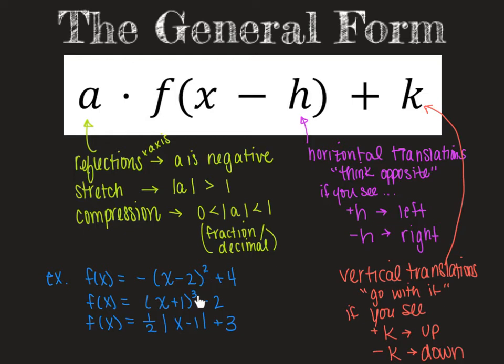We're squaring our x, we're cubing our x, we're absolute valuing our x. And one other one you might see is a radical function. And that could look like, you could have something on the inside and also something on the end. Okay, you can also still have an a value here. That's like one of those tricky ones I was telling you about, because this looks like a fraction, but it's actually greater than 1. So this is a stretch. You have your h, which is plus 2, and your k, which is minus 1. So here's some examples of functions that you might be seeing today.